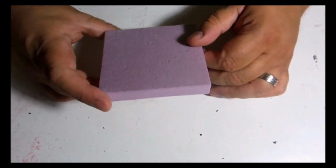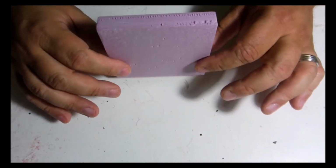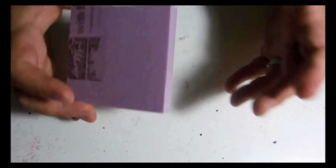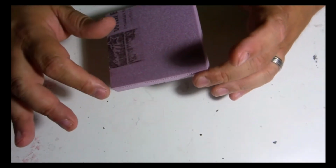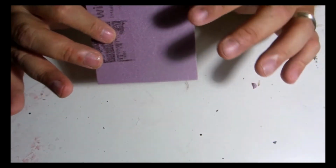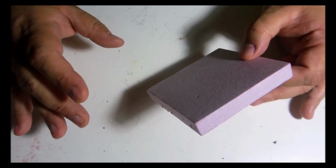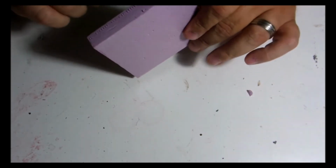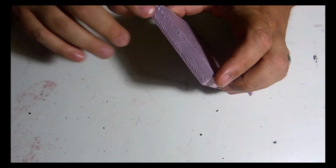Alright, so here we have one of my pre-cut 3x3 squares. Now this isn't 3 inches by 3 inches, but it's going to be a grid of 3x3. I use grid. If you don't use grid, when I get to the texturing part, you'll be able to skip part of that, but I'm just going to go through my entire process. So we've got our 3x3. Cuts were a little, one of my blades is starting to get dull. This is the kind of thing you'll see with that.